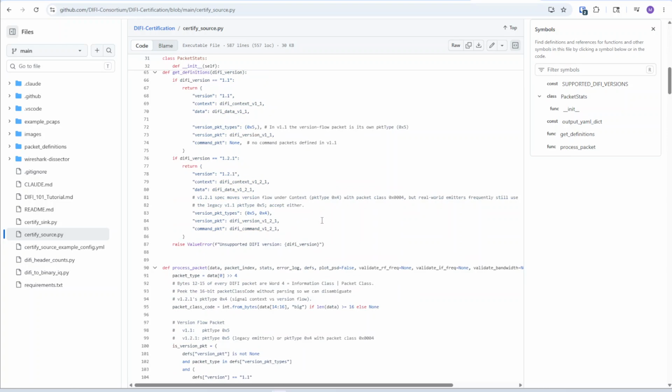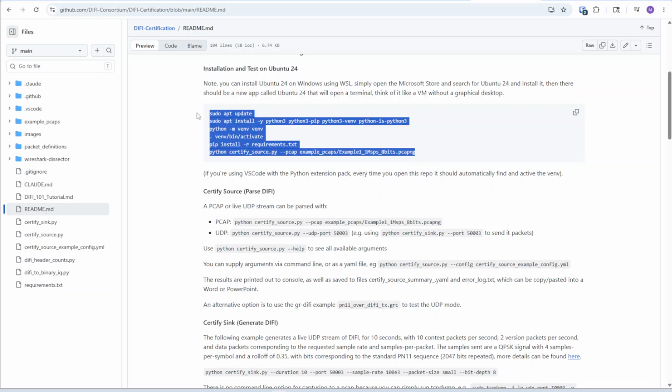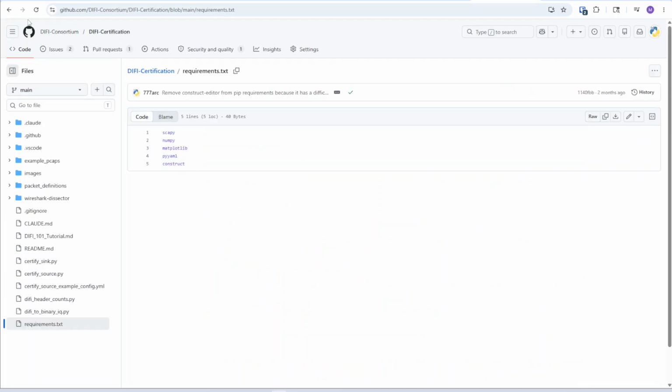All right, so if you want to install any of this software, in the root README there are instructions for Ubuntu specifically, but it's a pretty straightforward Python package, and you can look at our requirements file. So if you're on Windows, it shouldn't be difficult. You'll have to either pip or conda install these requirements.